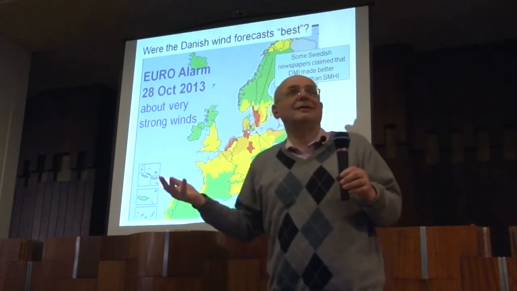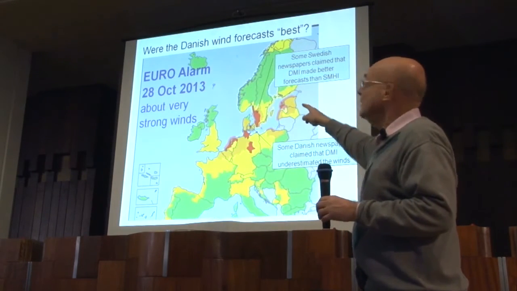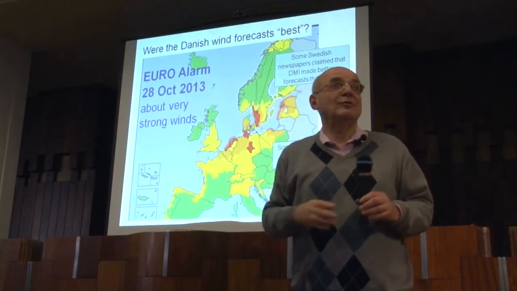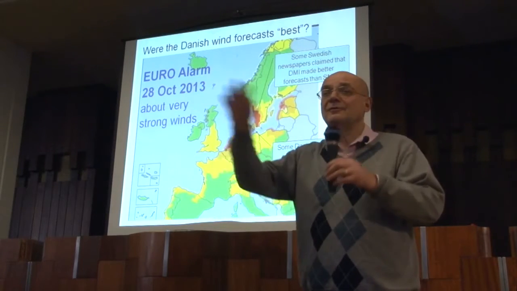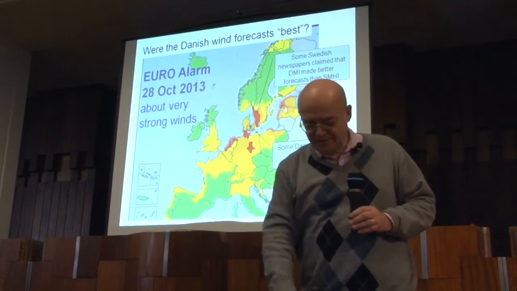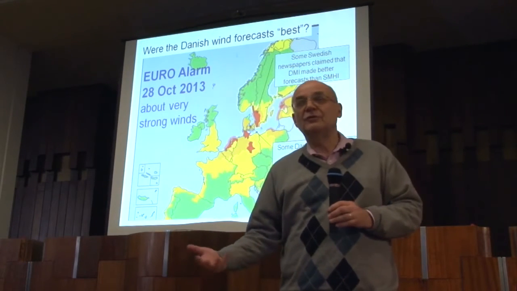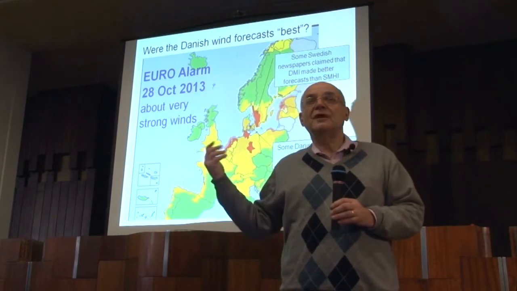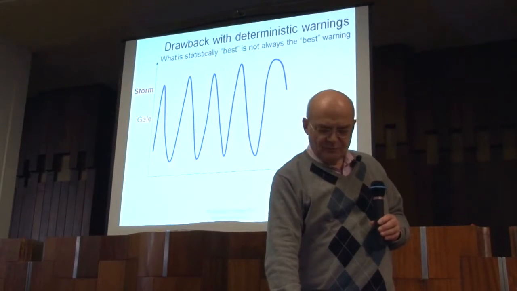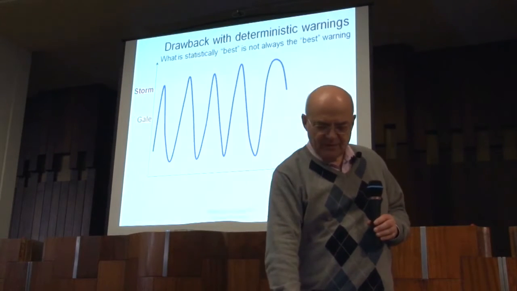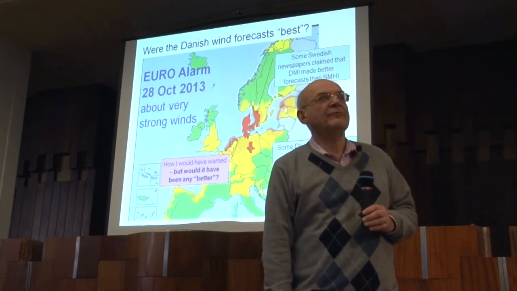But Denmark looked rather relaxed. Even northern Jutland was green, which meant no problem at all. So I contacted my Danish friends, and there was a lot of debate. And it turned out to be an interesting example of what is a good forecast. Because what the Danes had done, so this would have been, so I would, as a Danish forecaster, have put red.